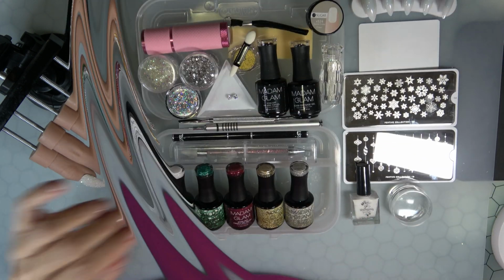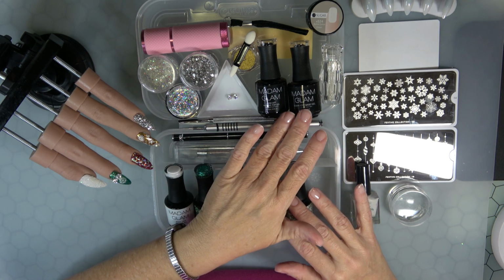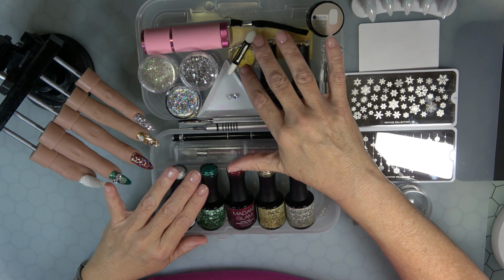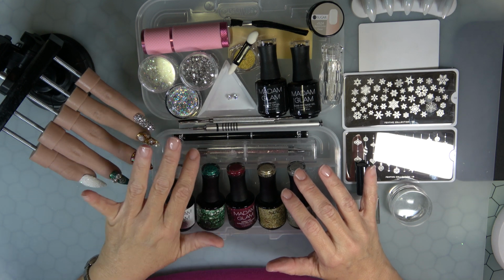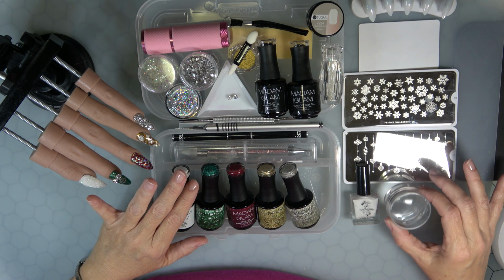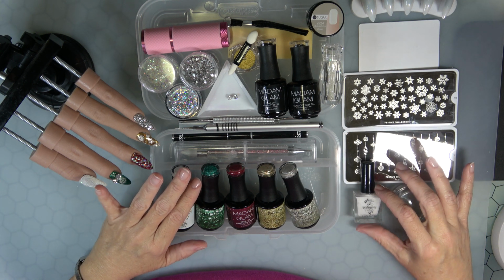Let's get started. The products we'll be using today are assorted Madame Glam glitter polishes, Madame Glam's Perfect White, the base gel, no wipe top coat, some sugaring gel, gold chrome, some rhinestones and iridescent crystals, as well as some glitter flakes, a charm, some stamping plates that are Christmas themed, a monocle stamper from Maniology, used to be Bundle Monster, and some stamping polish from Clear Jelly Stamper.